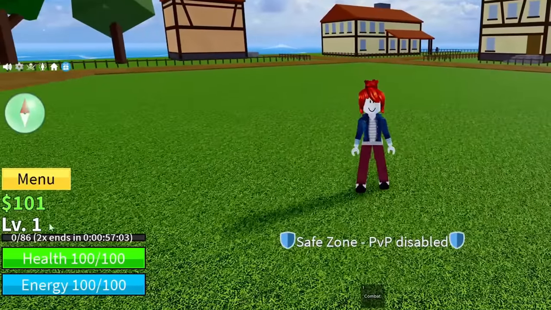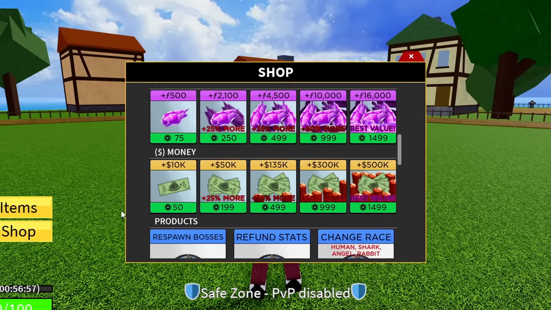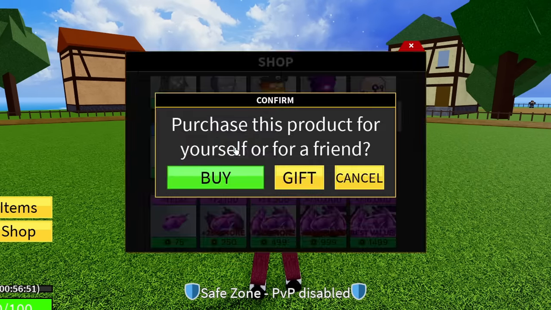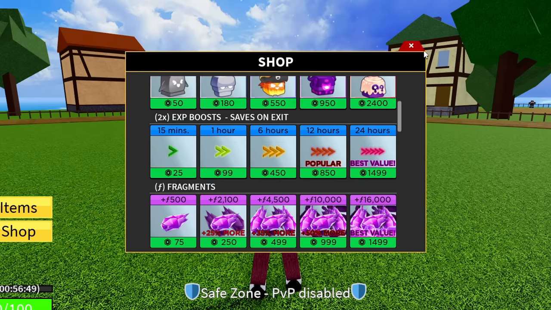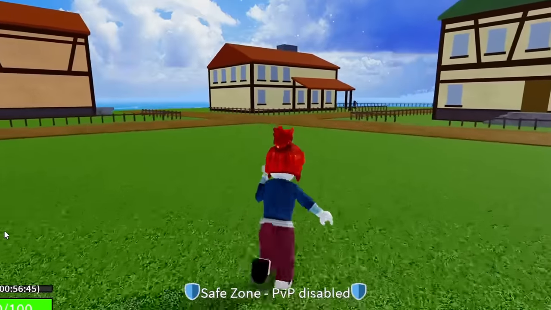And you guys can now see I've got in total right now an hour of double XP. And if I were to show you guys the shop, as you may have seen in some of my previous videos, that is going to be 100 Robux worth of double XP that you guys can get right now. So you're literally getting like 100 Robux for free, basically, just by entering in those free codes.